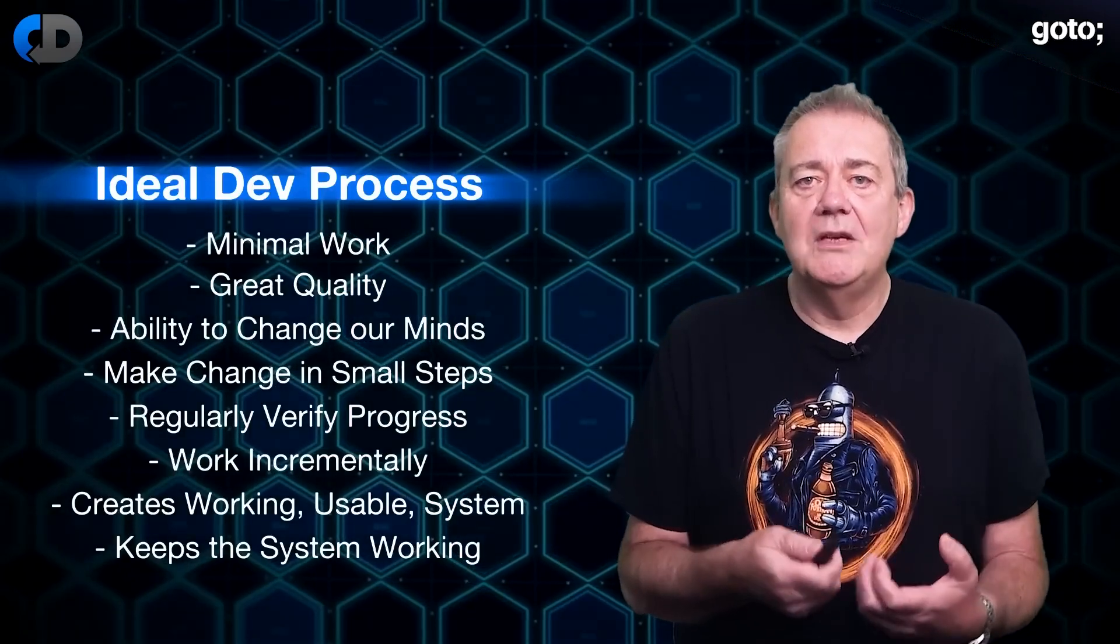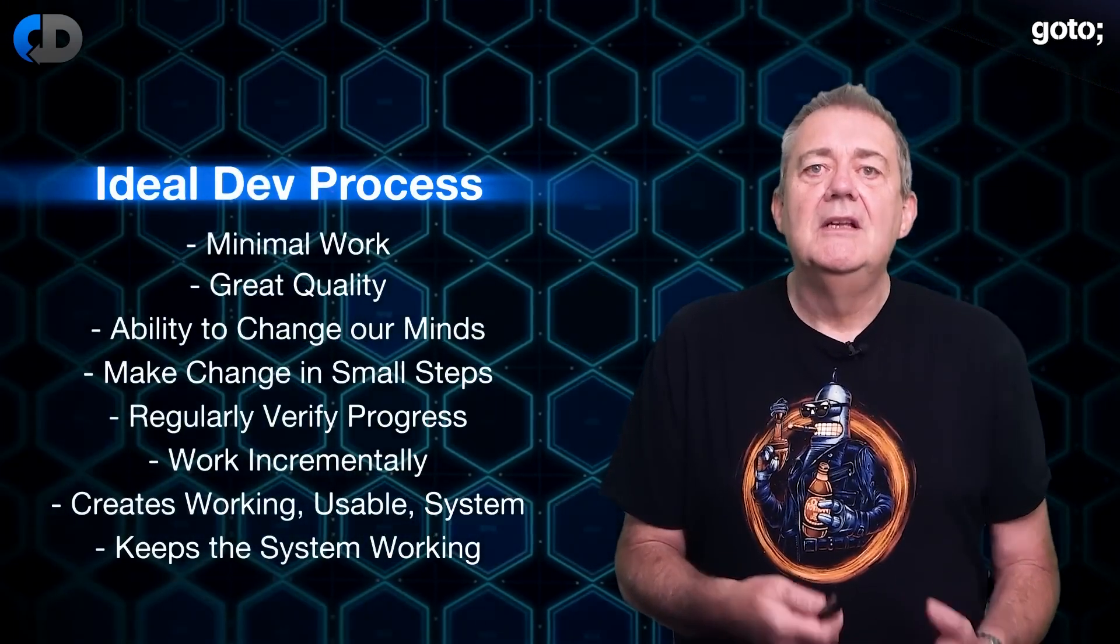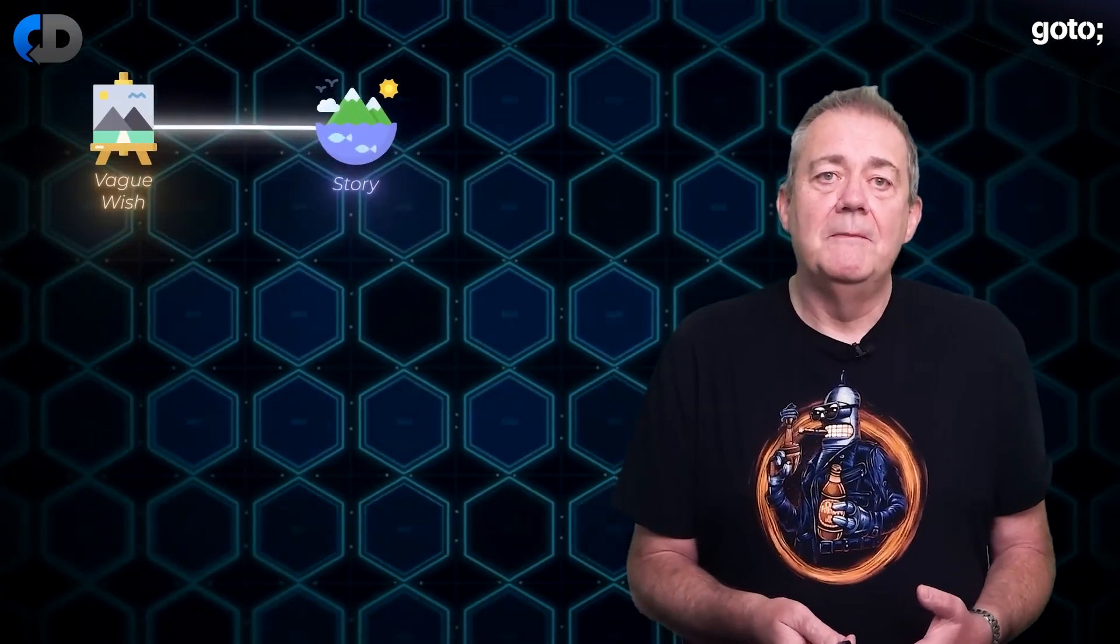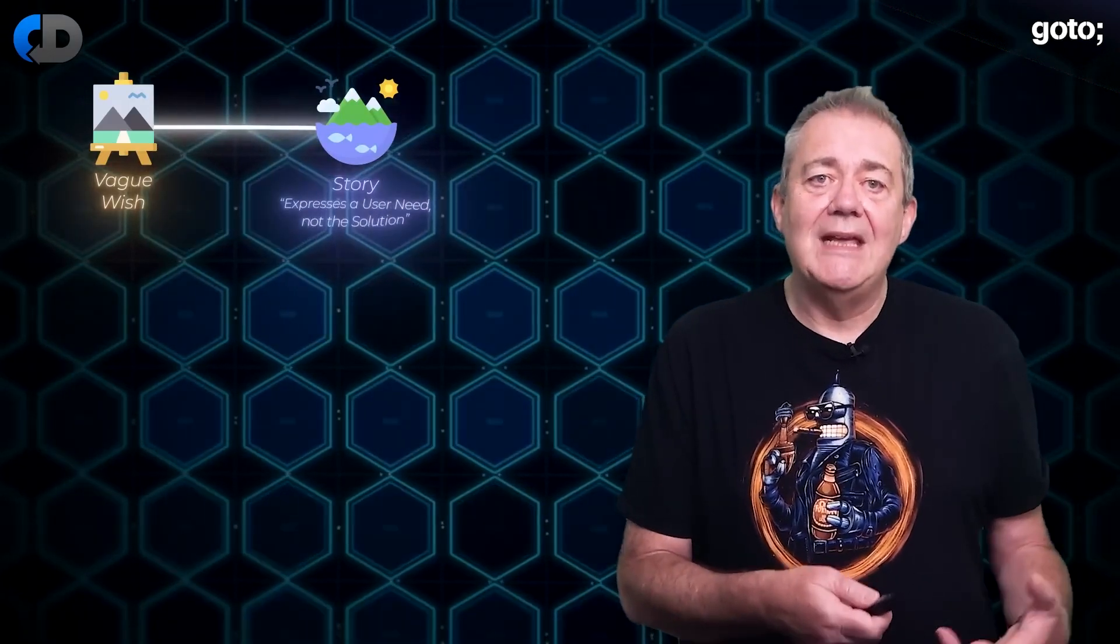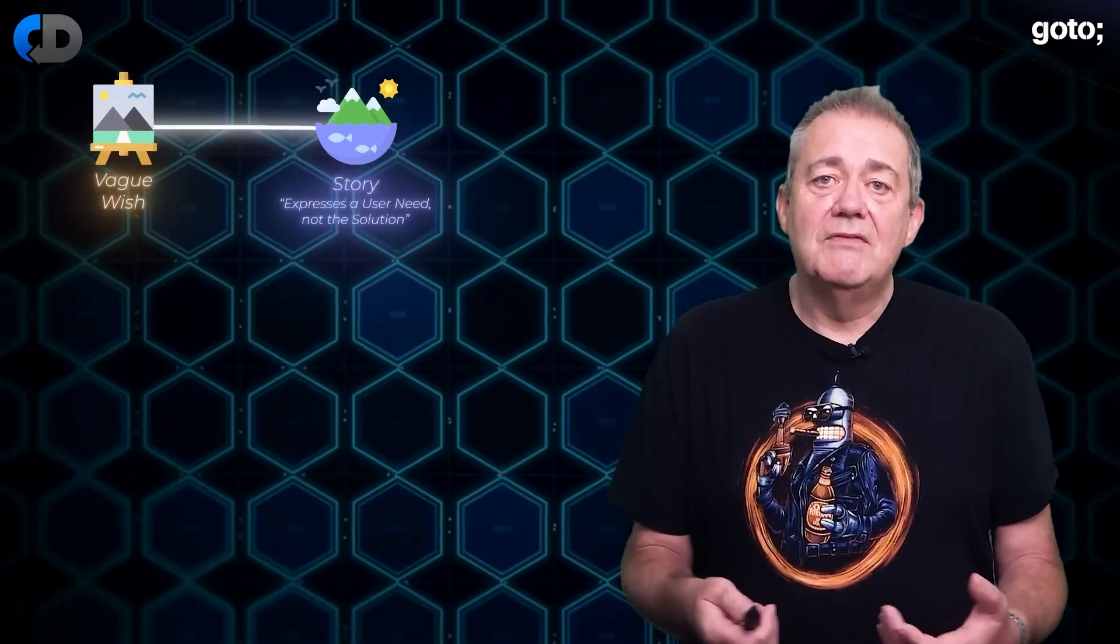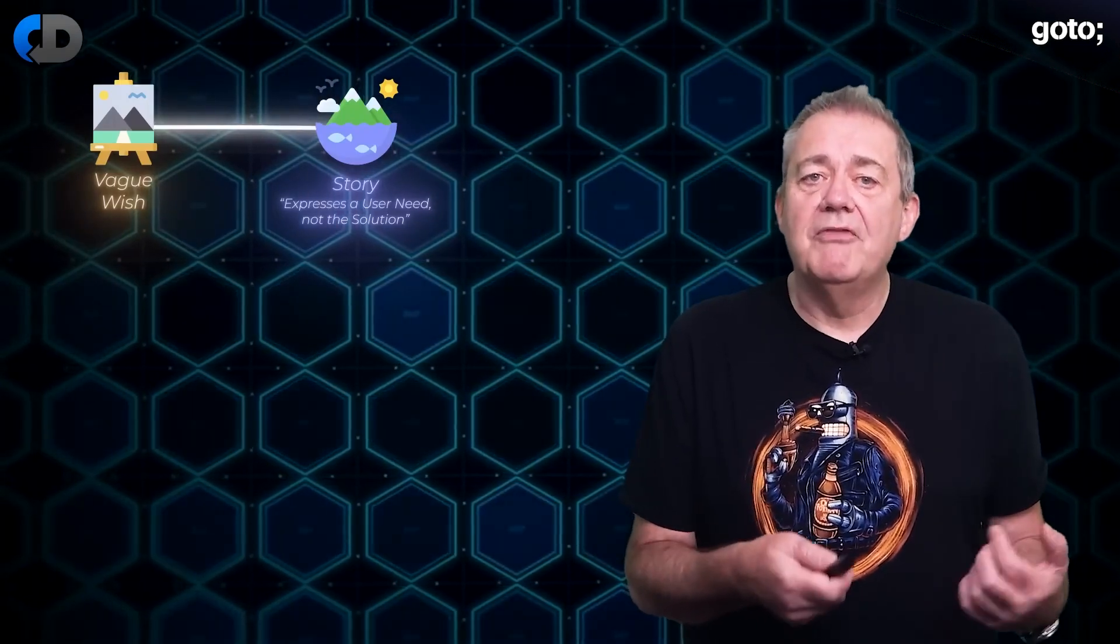So now let's start thinking what it would take to approach these kinds of ideals. Our starting point is to organize this as a process of translation. A series of small steps too. We'll start with the vague fuzzy idea and take a tiny step forwards by capturing this idea in a very slightly more precise language. A user story or similar. The idea of this is to consciously avoid any hint of the solution right now. If your user story describes your UI or how you expect your system to work you're on the wrong track and have taken too big a step. This story should always be from the perspective of a user of your system. Not necessarily the end user if you're working on a platform team but your users nonetheless.